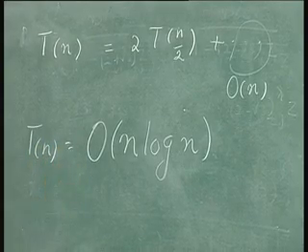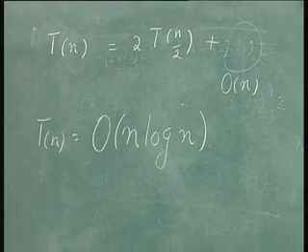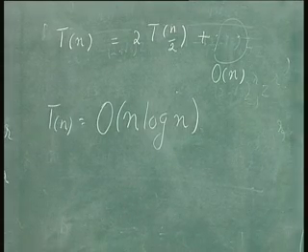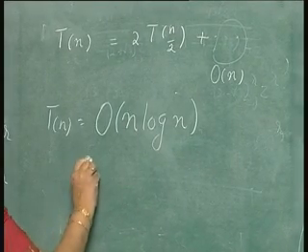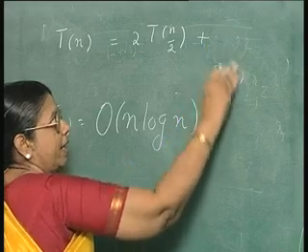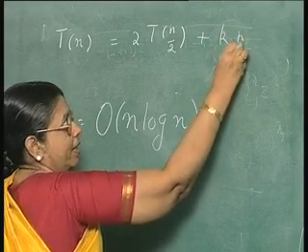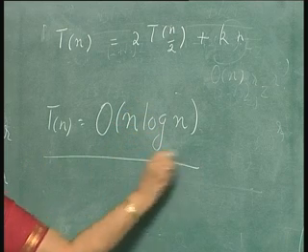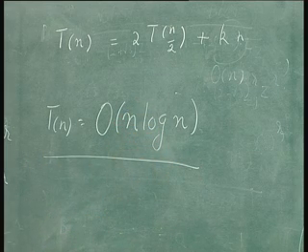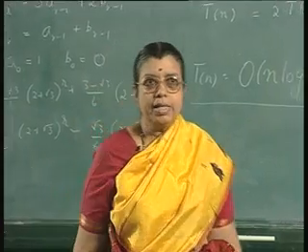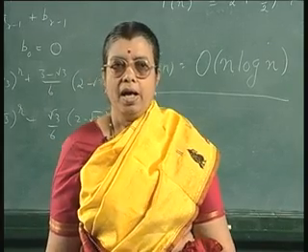That is, there will be some constants, and those constants we need not very much worry about. In the big O notations, constants are not really considered. So, if you have a recurrence relation of this form, order n, this is say some k times n, where k is a constant, then the solution for such a recurrence relation will give you that Tn is of order n log n. Such things are very useful in analyzing the complexity of an algorithm.